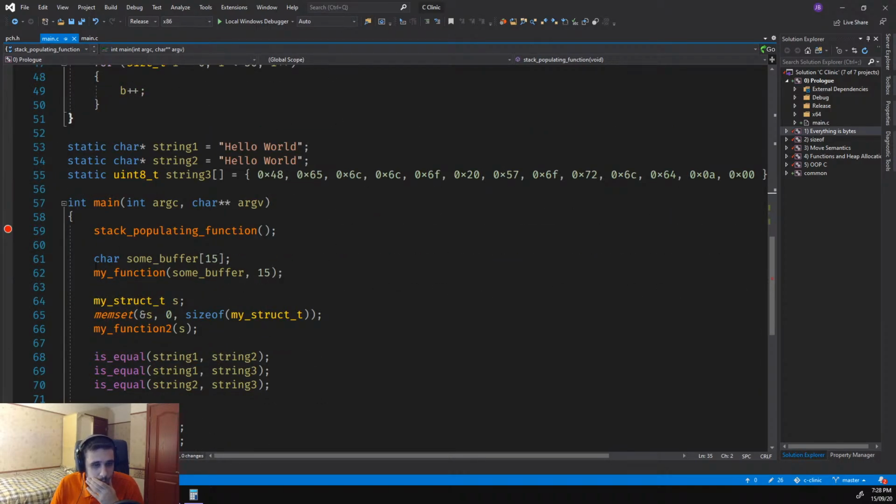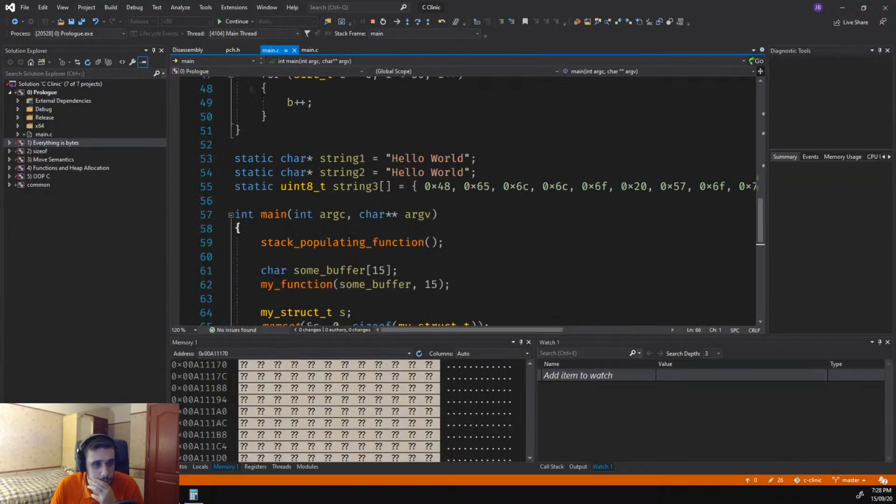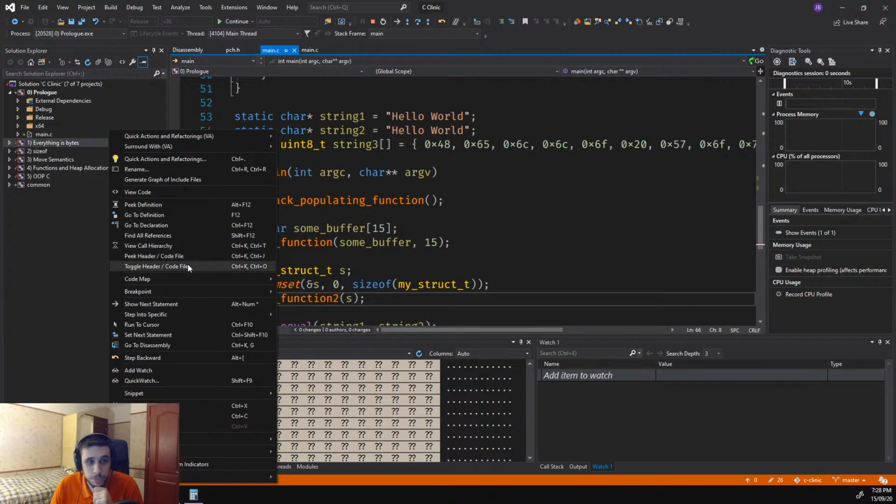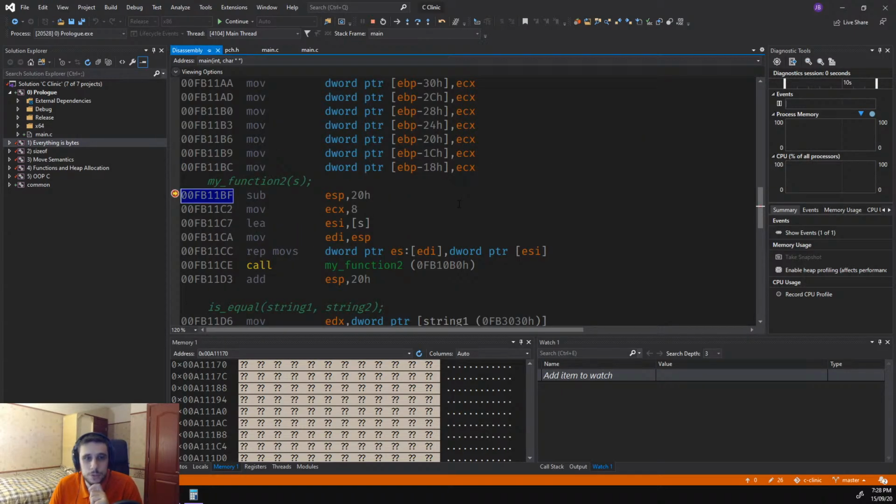So, I'm not sure we really need to go over this, but okay, we can go over this stuff here. This is before we call my function do. Let's go to disassembly.